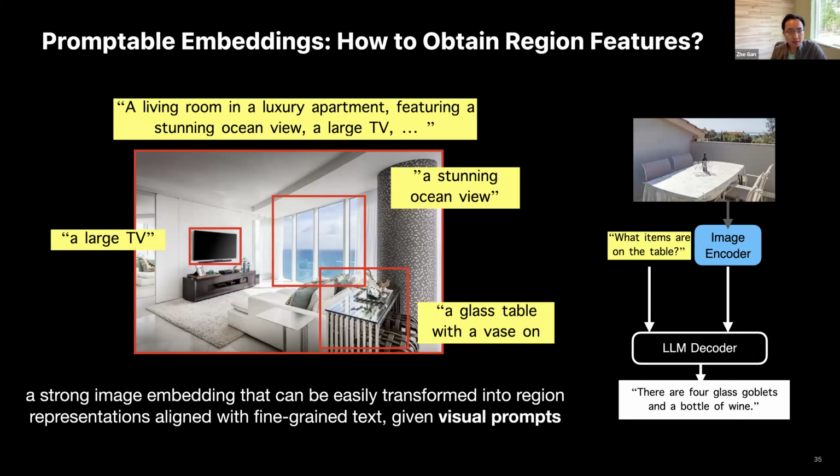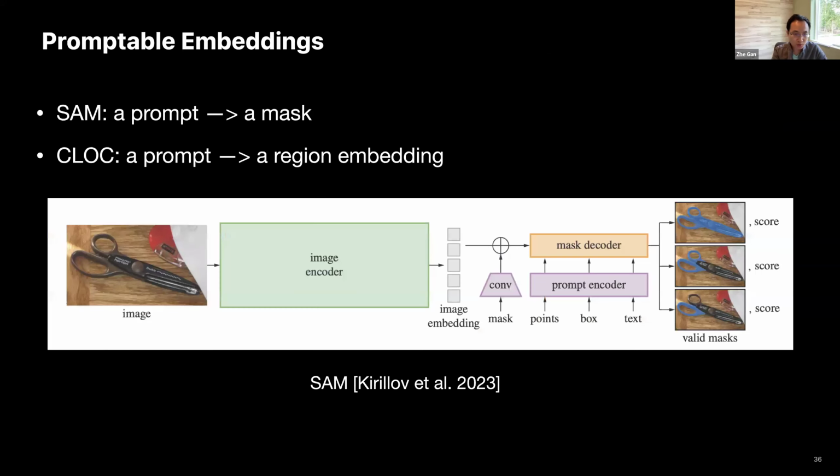So the interesting part is how we design the so-called promptable embedding. Here we want to get the regional embedding. There are many ways you can get the regional embedding, right? If you know the location of the image region, the bounding box location, you can use ROI pooling or some similar technique to get the image region embedding. But because we want the whole work to be just a transformer, and also to make the model scalable, what we do is something similar to SAM.